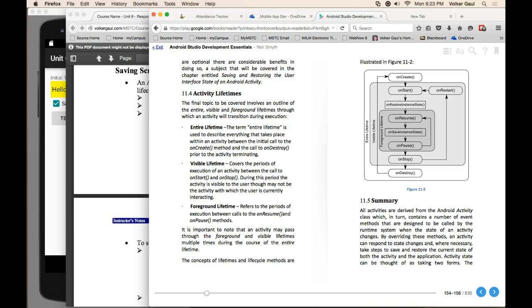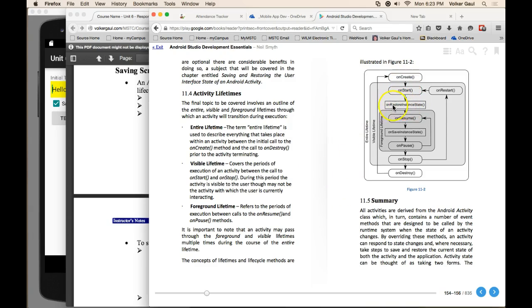If the phone goes to pause mode and you haven't saved the changes to the current record, you might want to do that. And so on pause or on stop, you might save the current record. If you're writing to a text file, users typing into notes, you might want to, before you stop, save that. Definitely want to put it in, hey, just before you destroy me, save this, but the destroy is supposed to happen very, very quickly. And if your app needs to save lots of stuff, then that isn't going to work very well.